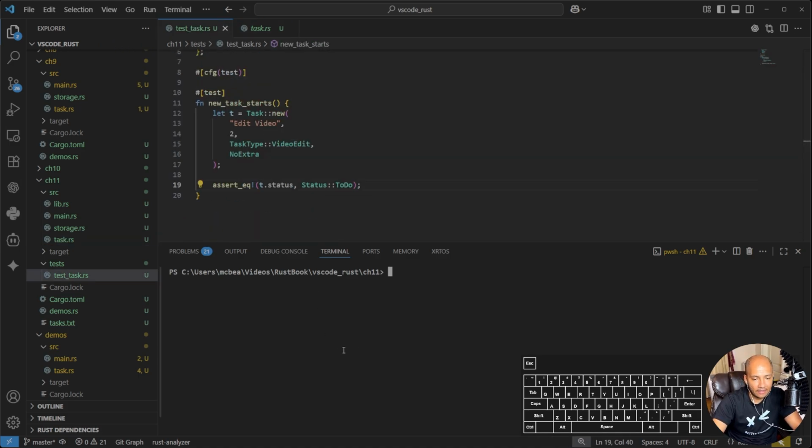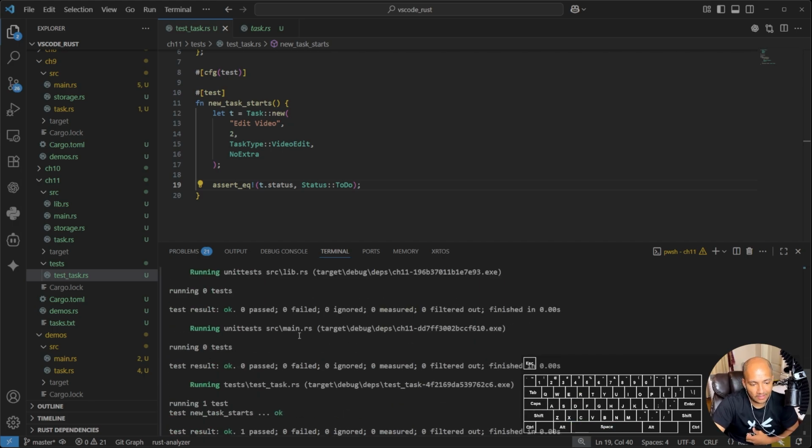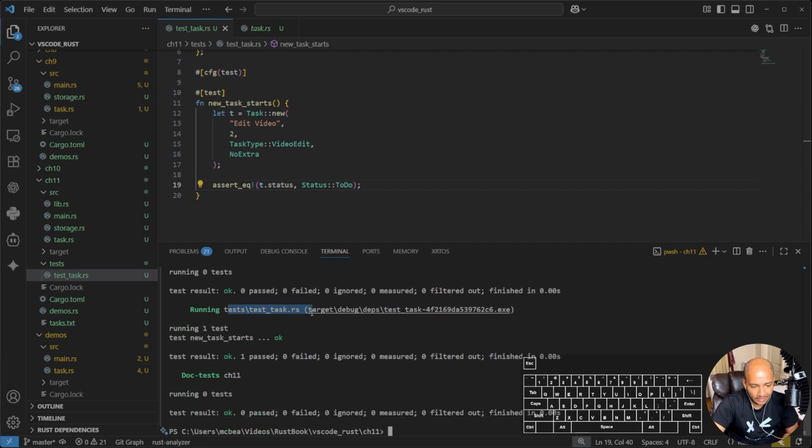So now to run this, all you're going to do is cargo test, and boom, just like that, you'll see it found our unit tests, and it created our task target debug dependency here with .exe, and look at that, 1 passed, 0 failed, 0 ignored, and just like that, we've created a test.